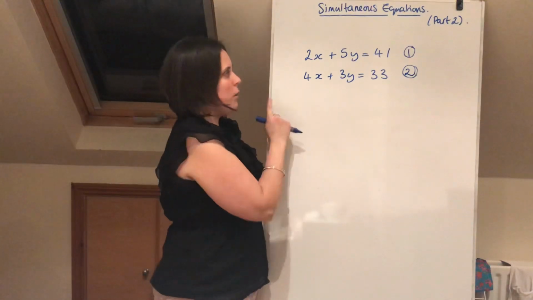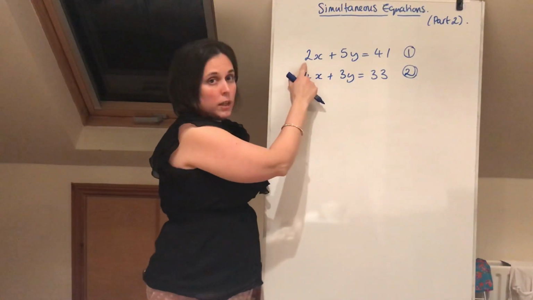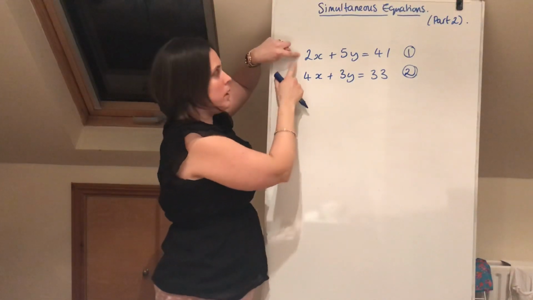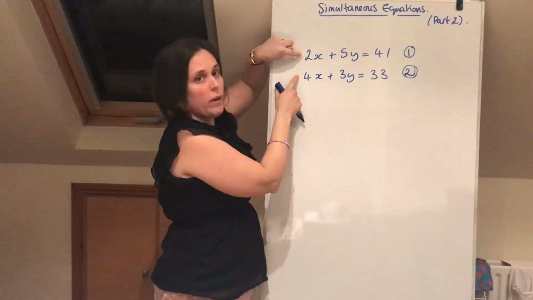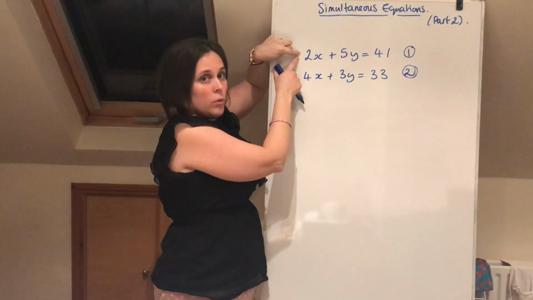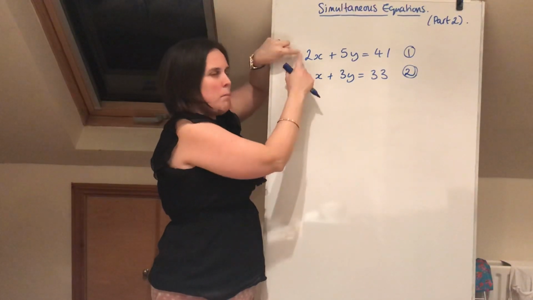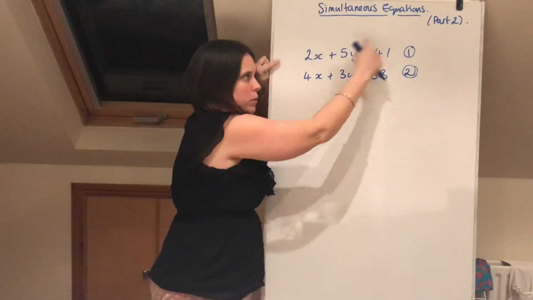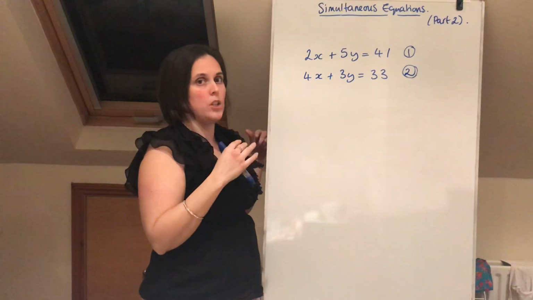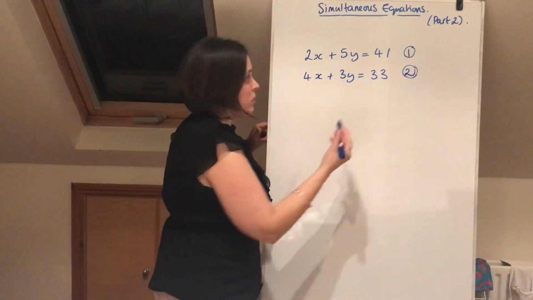Okay? And the way around it is we're going to take this equation here and we're going to multiply it. The reason I'm choosing this one is because if you look here, we've got a 2x and a 4x. If I multiply the 2x by 2, I'll have 4x. But I can't just do the x, I have to multiply the whole equation, because then that keeps the actual value of the equation the same, and that's what's really important.